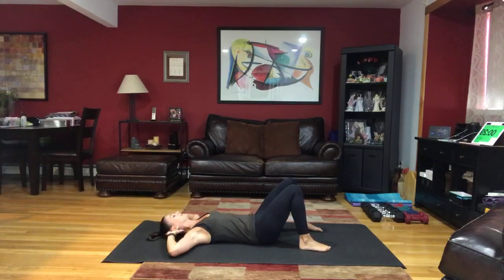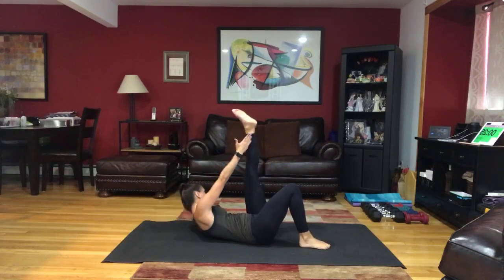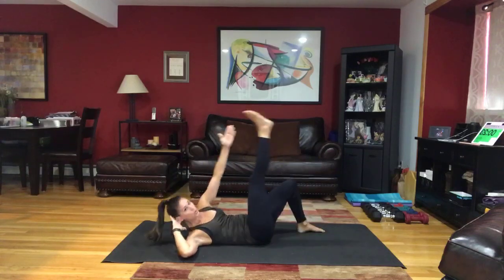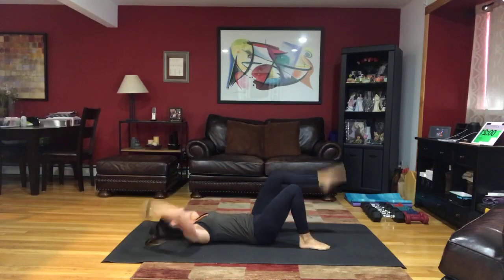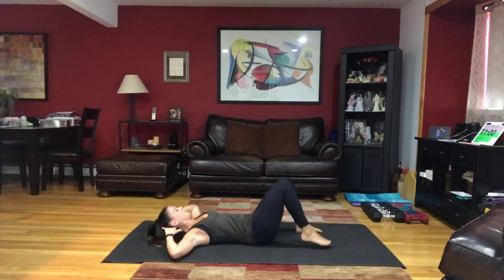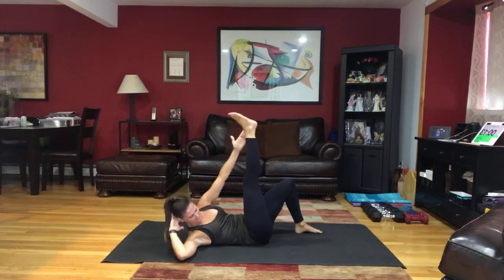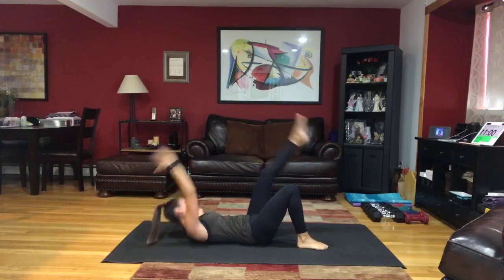Good, lower that head down, kick that leg up, reach for it by lifting the opposite shoulder off of that ground, reach for the inside of that foot, take that little activation hold as you lift, feel those obliques at work, extend and lengthen it up.